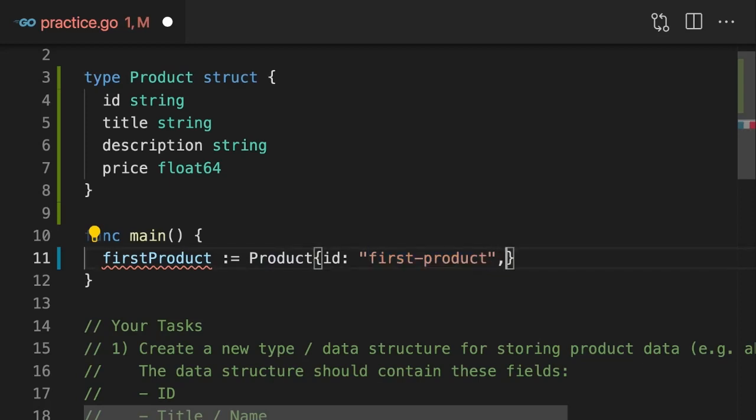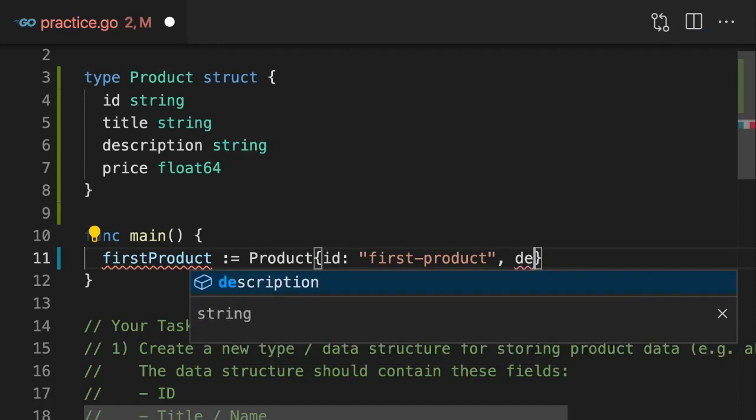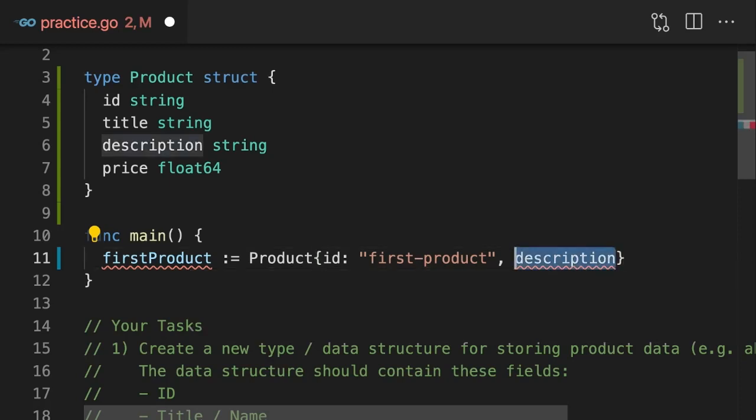And then you can add a comma and add the next key value pair. For example, target the title or also the description and then thereafter the title. The order does not matter in that case when you are using those keys.